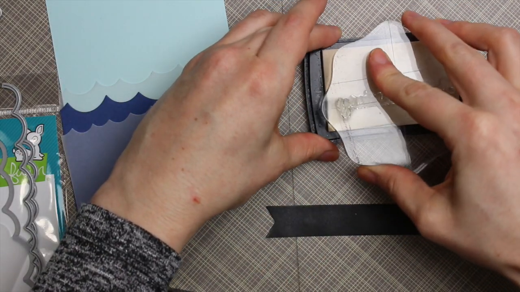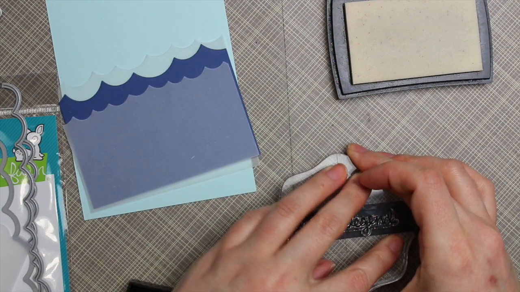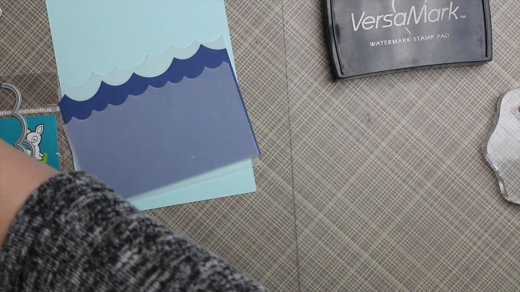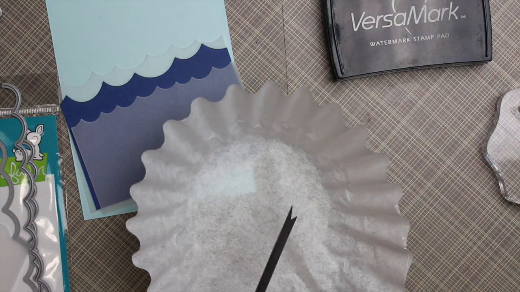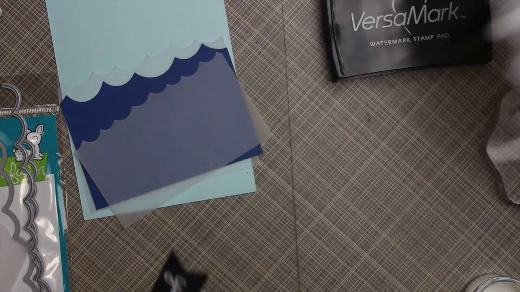And I coated that with some anti-static powder. And then I stamped the You're a Legend stamp onto it with some Versamark ink. And then I'm going to coat that with some detail white embossing powder. And then I'm going to melt that with my heat tool.